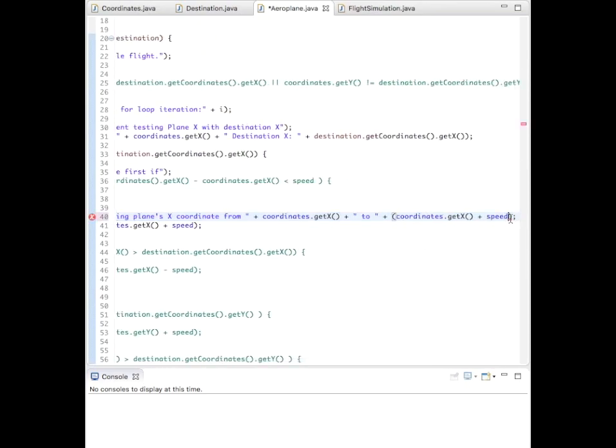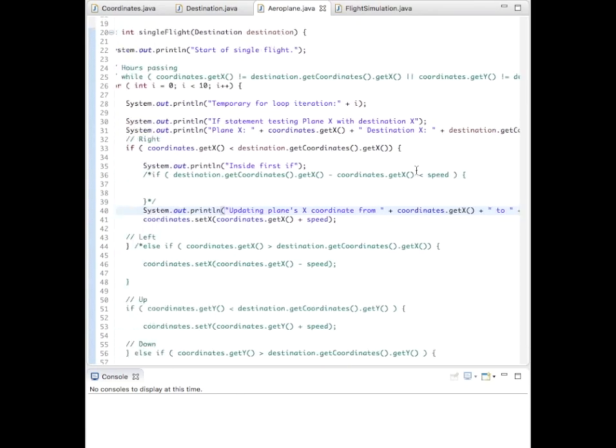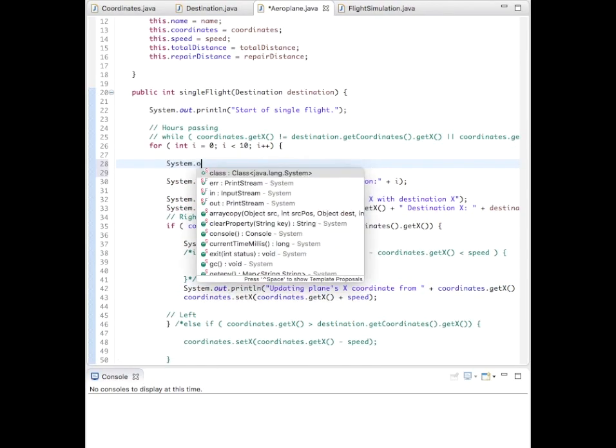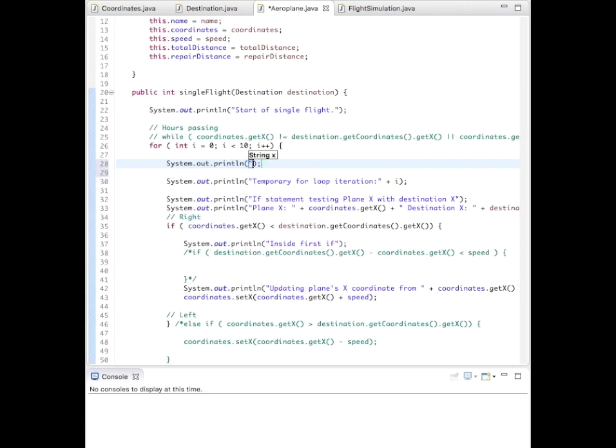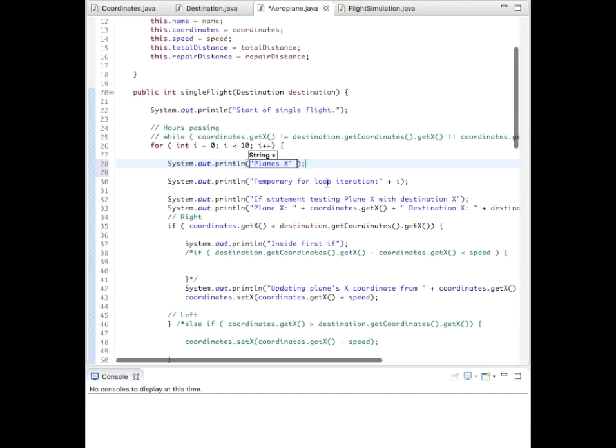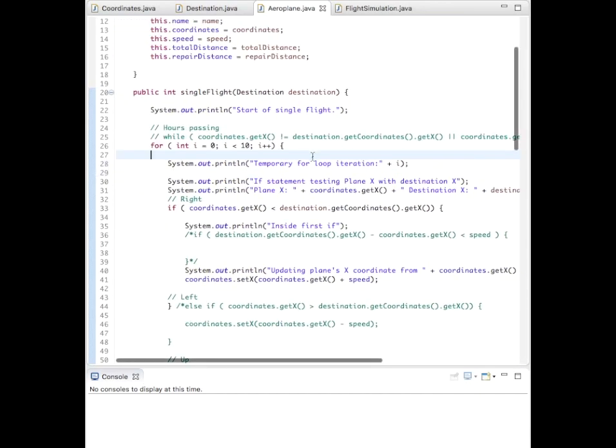So I cannot emphasize enough how important this print statement process is. It is tedious, I agree, and it would be nicer to be able to step through our program with an IDE, but of course now we're doing things in quite a raw fashion, so it's nice to do this, all right? And then at the top of my loop, I'd say something like system.out.println, but in even more detail, plane's X. Actually, I already did this, didn't I? I did indeed, I already wrote the plane's X position, because we're just looking at the plane's X position for now. So now I'm ready to test what's going on.